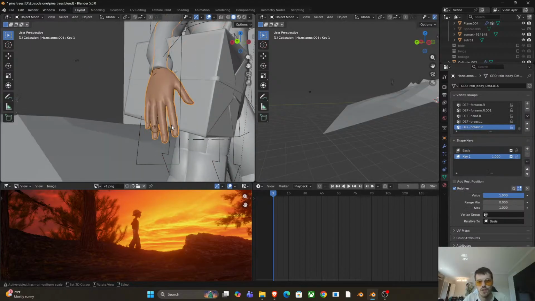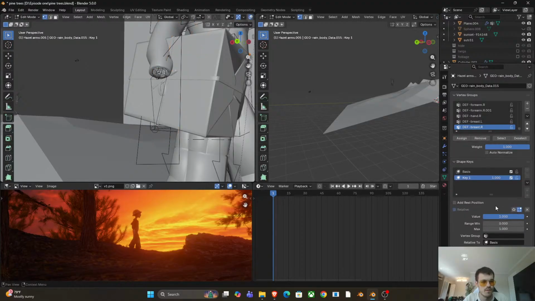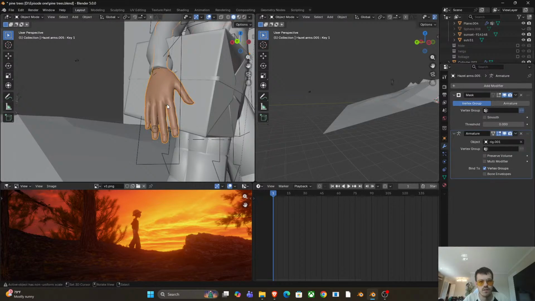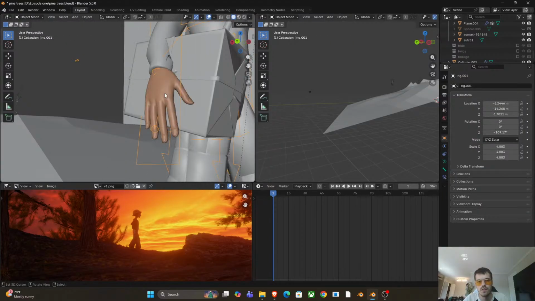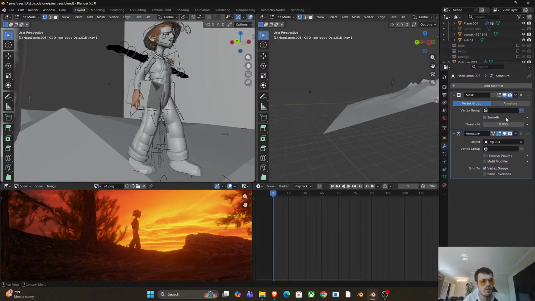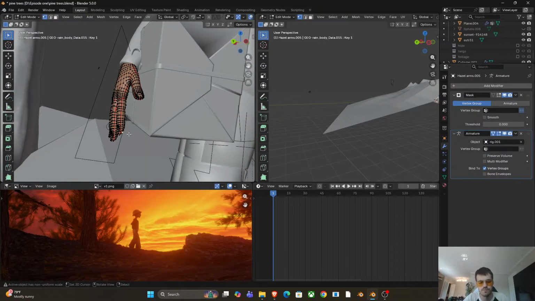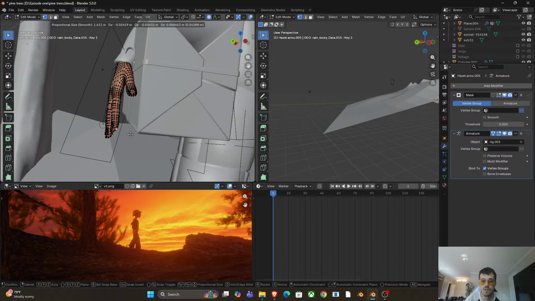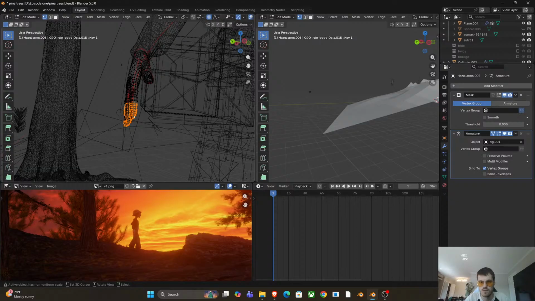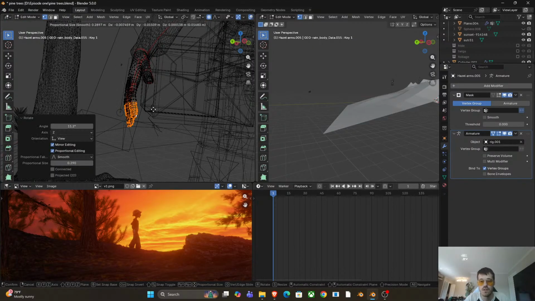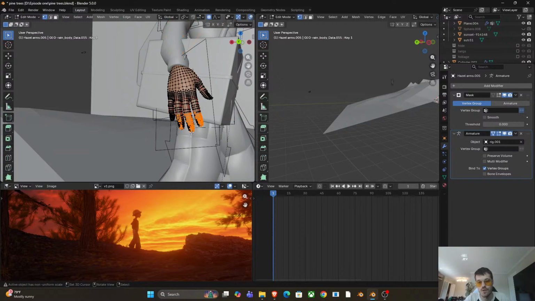Let's add a shape key. This is not how you do this. This is not how you do this at all. There we go. So don't follow those instructions, because this is the wrong way of doing it.